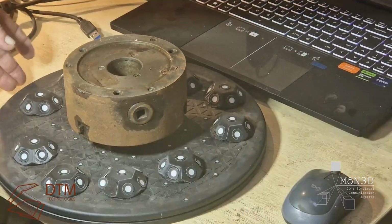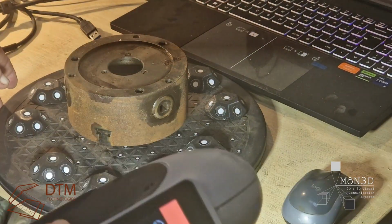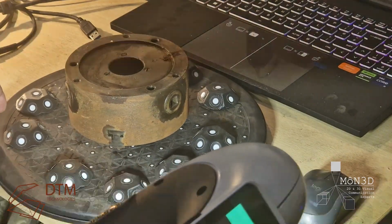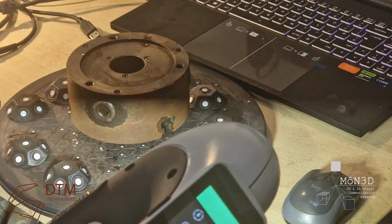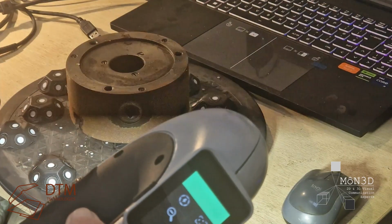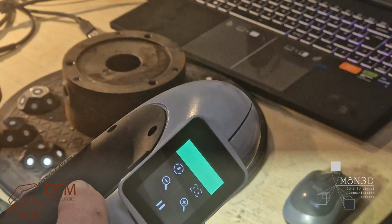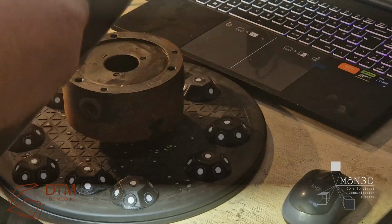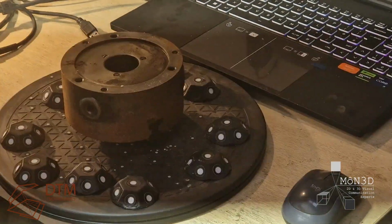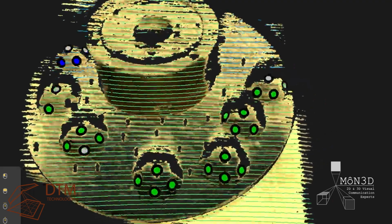You can see it here on the turntable. Lots of targets, although the Peel will work without targets on something like this because of the colour and it's not shiny metal. But if you've got targets, it's easy enough to whack them on there. Makes life a lot easier. The actual objects that the targets are attached to are just 3D printed files freely available on the internet.